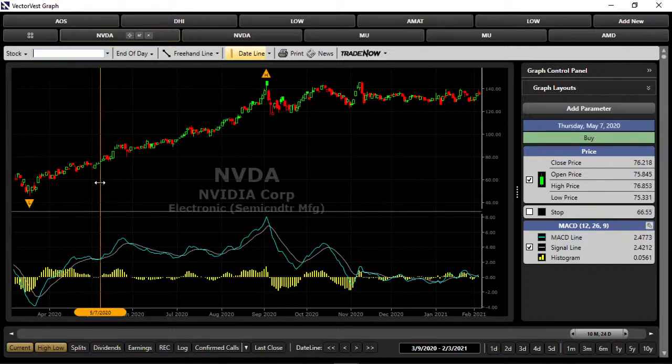If I got whipsawed, and that happens, guys, a lot of times when you use daily charts, you get whipsawed sometimes, right? No indicator is perfect every single time, but you're able to get back in here, and then you rode that nice wave up a little higher, and you exited here.